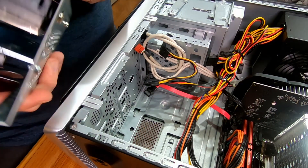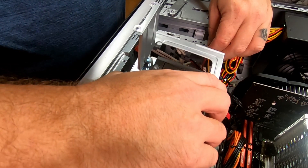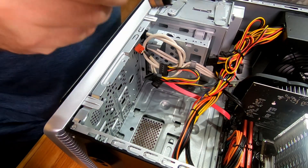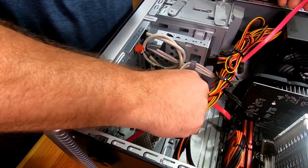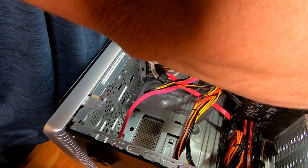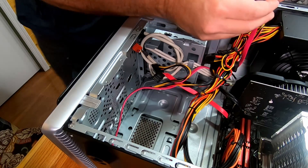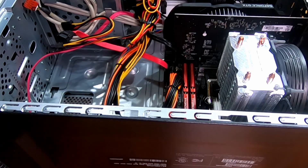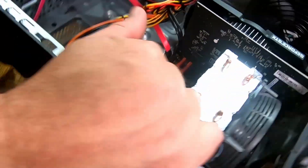Now that's set and ready. This thing goes back in — it's got little tabs on it that are going to sit down and slide in place — but what we need to do first is hook up our SATA cable. I'm hoping the one they sent is going to be long enough. We're going to run it under, come over, and snap it into our PCIe card. You can see I've got the cable plugged in right here on the back, and it looks like it's going to be plenty long enough to come over and attach to our hard drive.